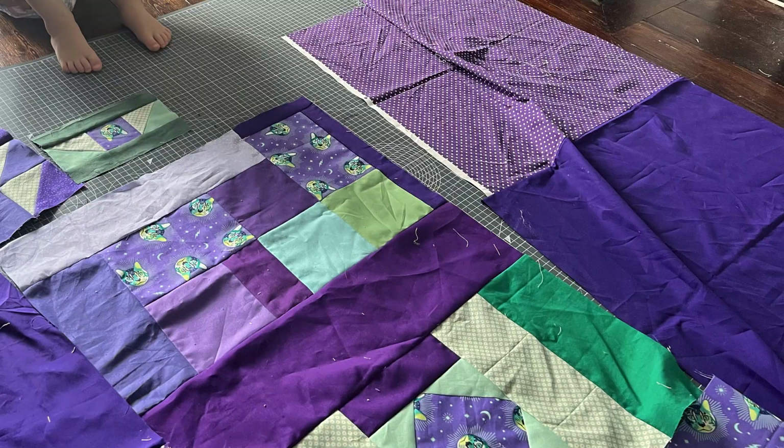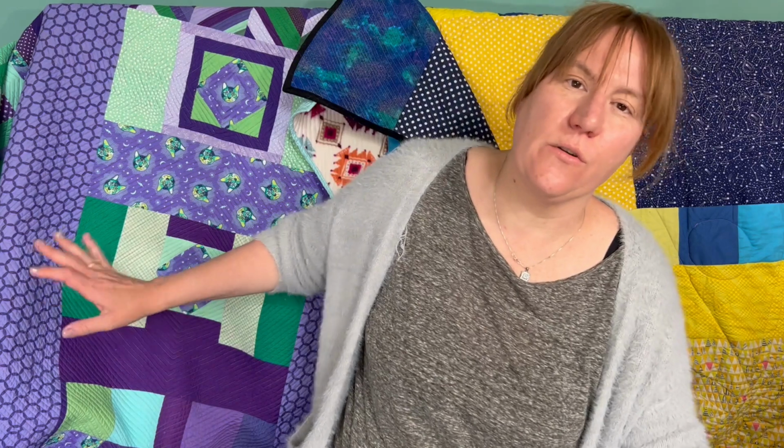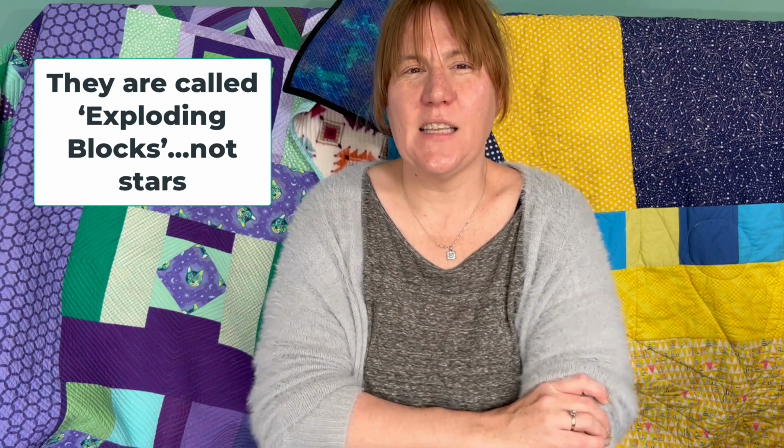So he did have a bit of direction, but not maybe as much as the 5-year-old. So anyway, there's 2 different styles. Because the yellow and blue one was so freeform, more like a great big crumb quilt block, for the younger one I started making the blocks in the middle first, using smaller scraps in the colors that he was going for. Some of them were totally random, similar to the crumb one. And I did a couple of what I think are called exploding star blocks. It's a Jenny Doan tutorial that I saw. I'll try and find it and link to it. It's basically a cheat's way of doing an economy block sort of thing, I think.